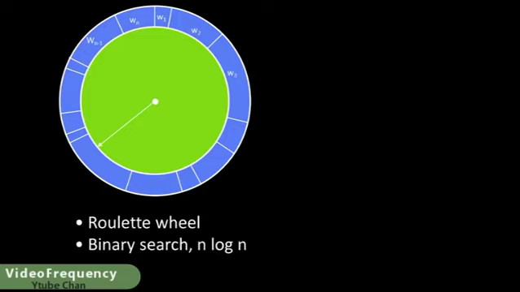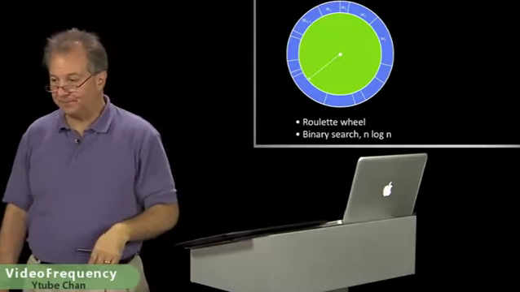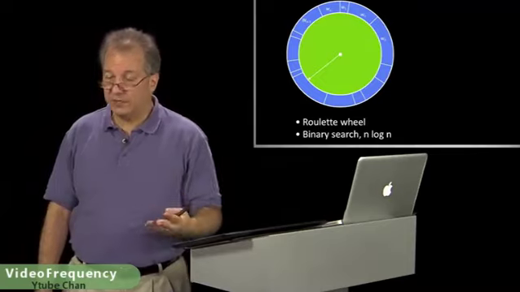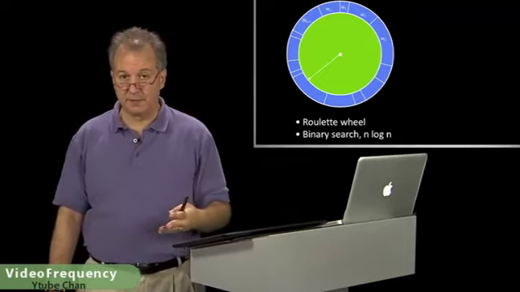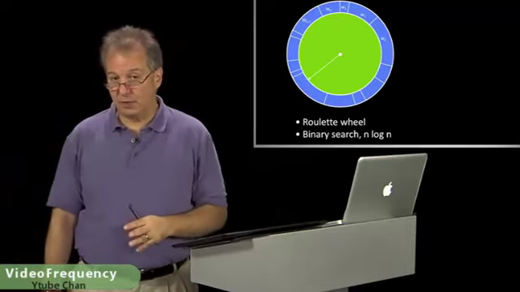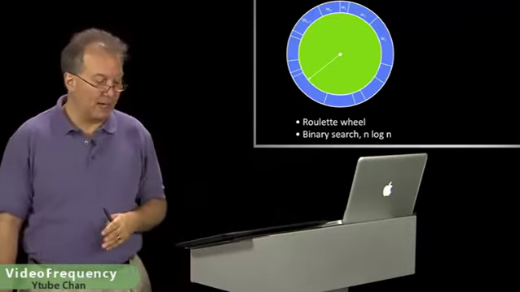So it's like a roulette wheel. I spin the roulette wheel n times, and I have to figure out where I land. And that figuring out is actually a binary search, so that's log n, but I do that n times. So it's an n log n operation. That's not awful, but it doesn't scale linearly with the number of samples you use. It goes up by n log n. It turns out there's a cute little trick that you can use that is, instead of a roulette wheel, more like a wagon wheel.